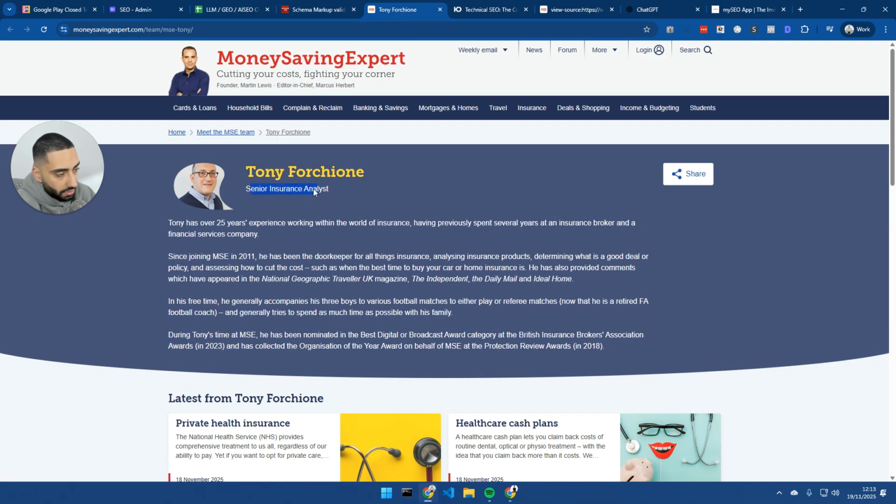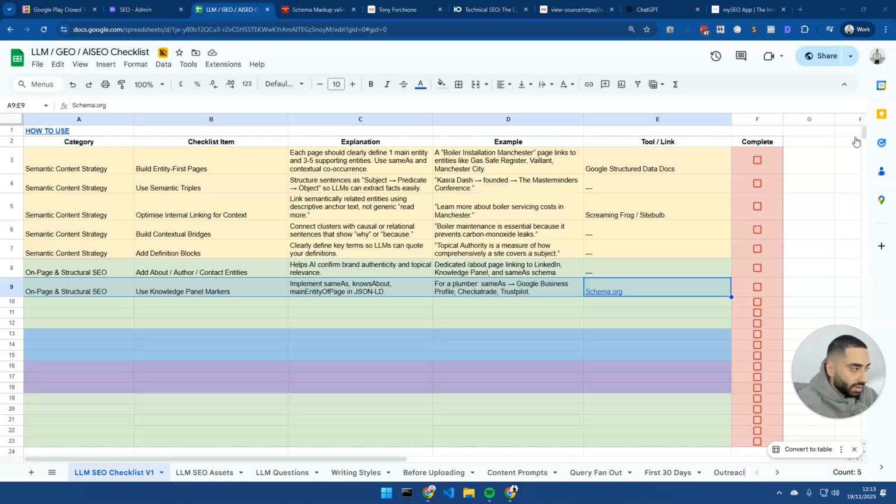So as you can see here, it ties in together. Now again, this is a little bit of a grey one because ChatGPT supposedly doesn't read schema. However, Google Gemini in AI mode actually does. So again, this probably comes down to which AI you're trying to rank in. If it's Google, then it's probably beneficial adding in schema.